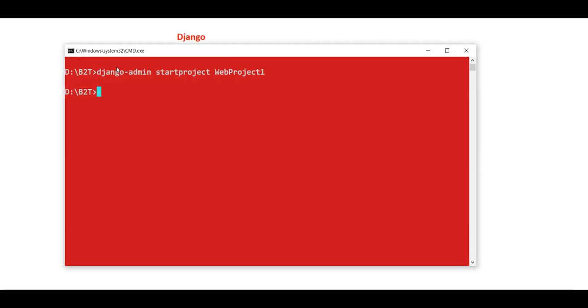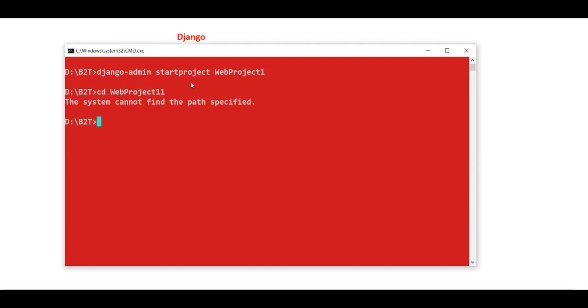It takes some time, and we need to change the directory, like move inside this directory. We use the cd command, which means change directory, friends. Web project one is there.